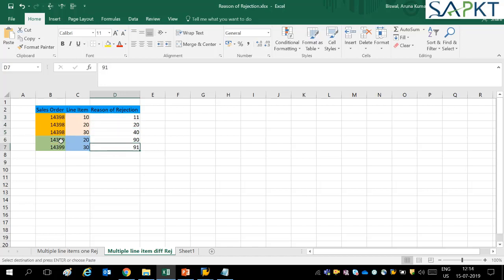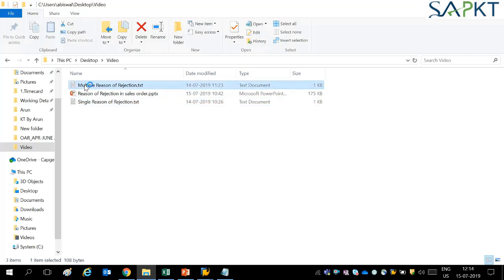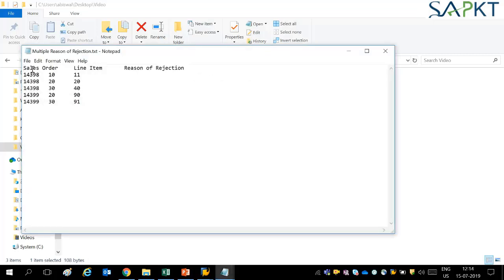And here you can see for line item 10 I have not filled any region of rejections. We'll check and test after the LSMW. For that I have also created one text file this way. This is your sales order, and this is your line item 10, 20, 30, and this stands for your region of rejections.